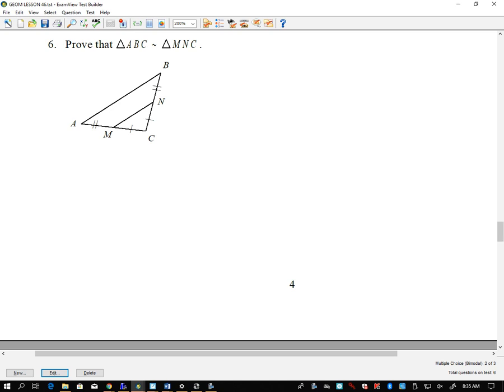Number 6. Well, we're not dealing with right triangles, so we can't use right triangle congruency. Because one, we're not trying to prove that they're congruent, we're trying to prove that they're similar. Two, they're not right triangles. So you've got to use proportions there. Remember here also, angle C is congruent to angle C. Okay. All right, let's look at something that's actually in your homework, though.